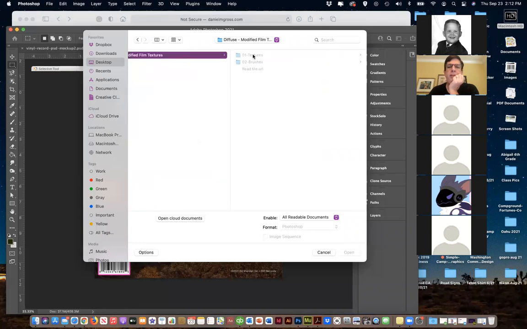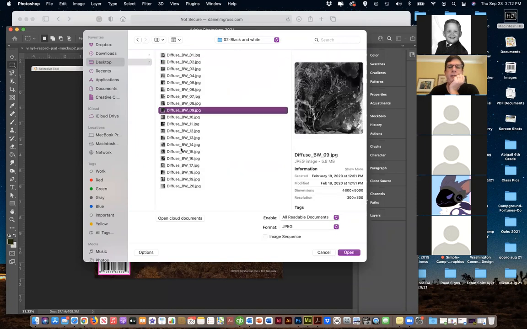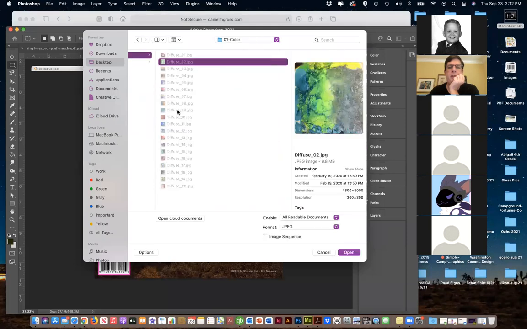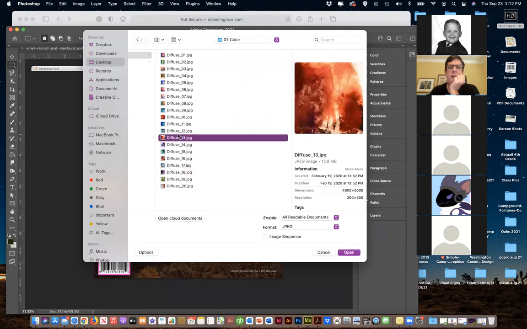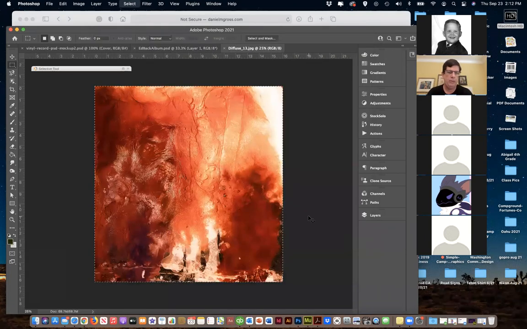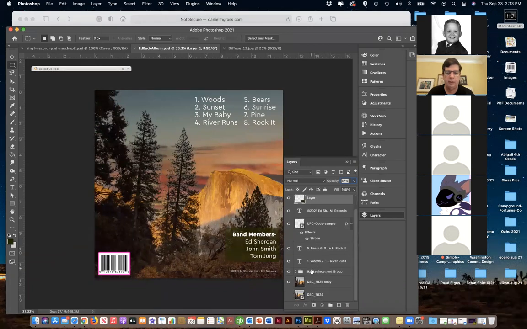Again, these are some things like textures and brushes you can put on to your stuff. You can put those over top. Let me see what I have on the color ones. These are kind of cool. Open this. This looks crazy. I'm going to copy this because I don't know where I got paint. I got all kinds of stuff going on. I want to put it below the text and above the sky. So I'm just going to select the sky layer. I'm going to press Command V. It should paste it above.